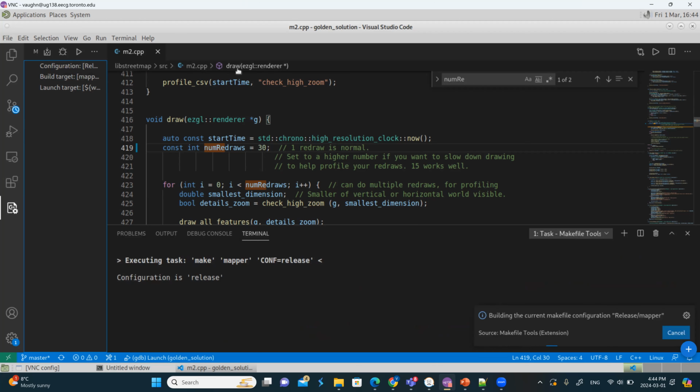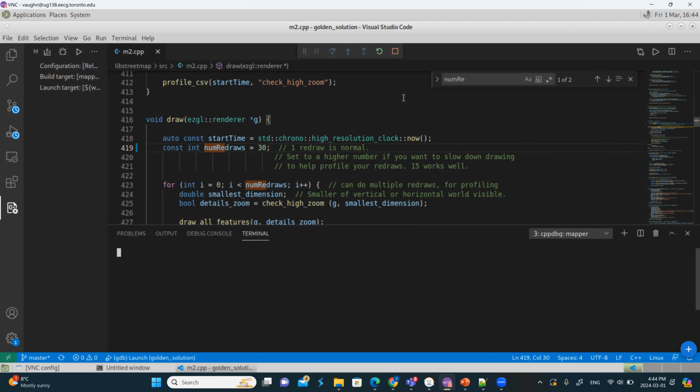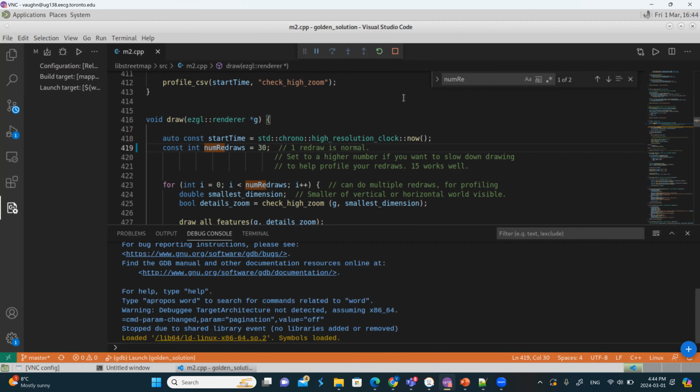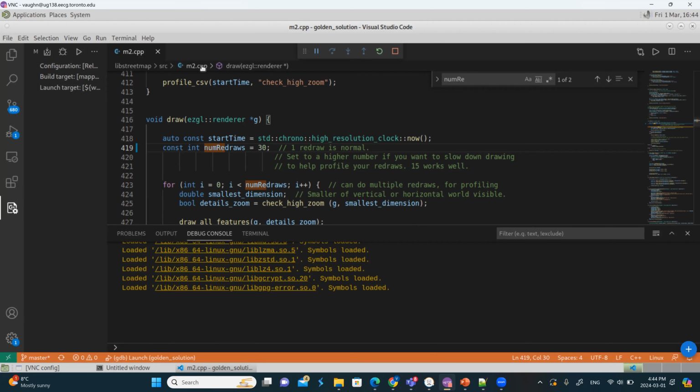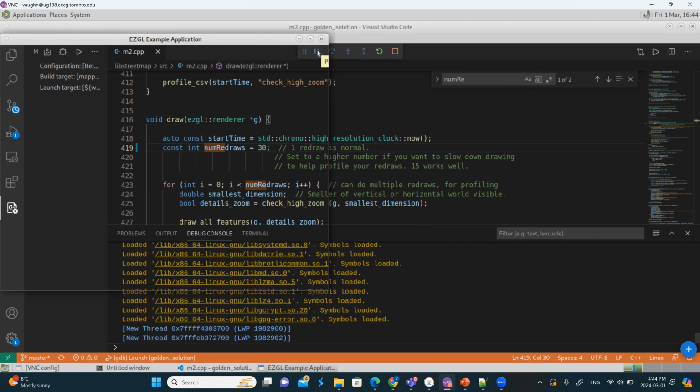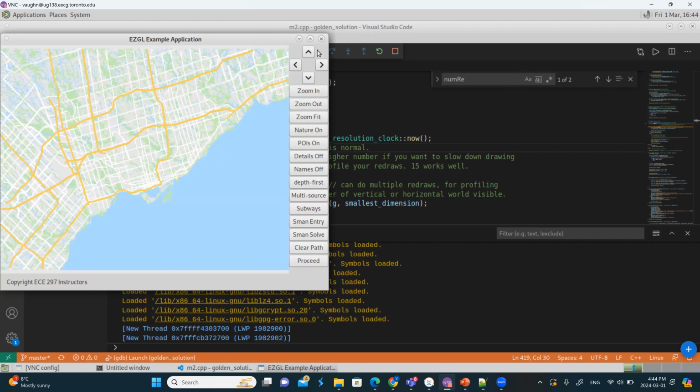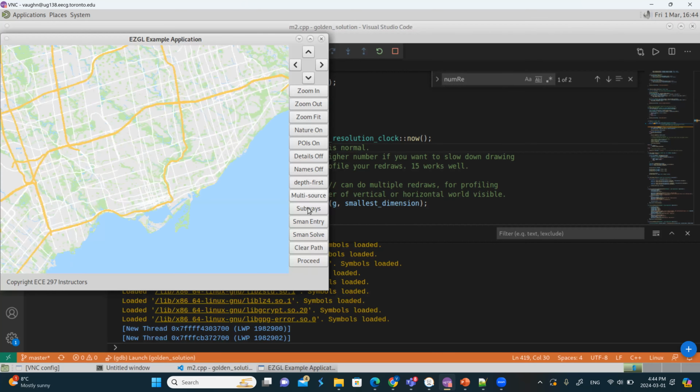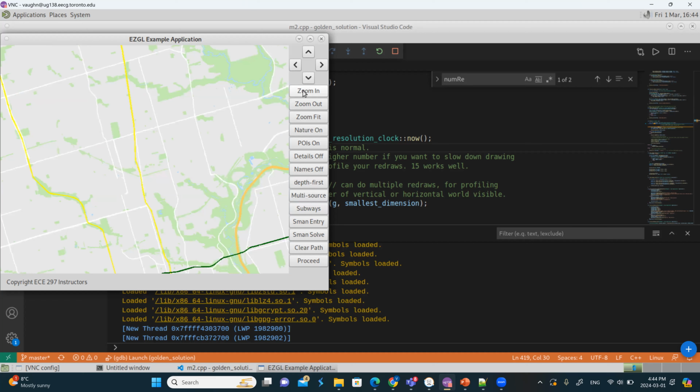Okay. Okay, so if I hit pause now, I'd be in load map somewhere. So I don't want to hit pause yet. Okay, now I'm here. I'm going to zoom in a few times. I'm going to turn on subways. I'm going to zoom in a few times till I get to where most of my details are shown and things are slower, because that's what I'd actually like to profile.